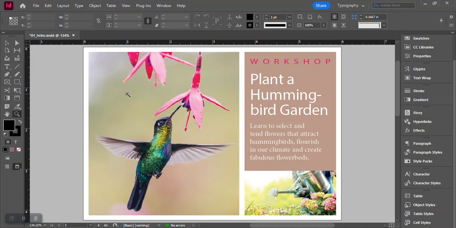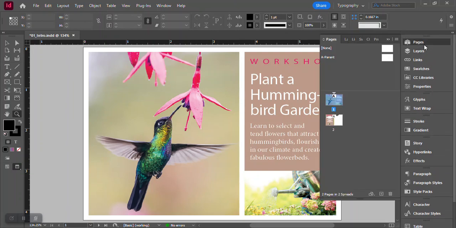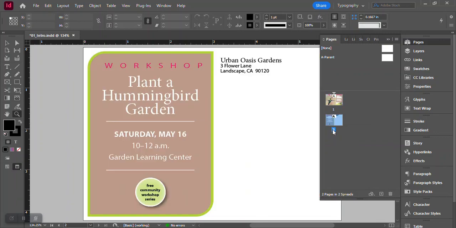Again, several ways to do the exact same thing. You're probably going to find your favorite and use it most often. So you can use your Pages panel. Scrolling back up here to the top, our Pages panel is a panel that we're going to be using pretty much every lesson. We will talk more about this when we create a document from scratch, but we have our parent pages at the top. At the bottom is what we're going to see in our workspace in our document area here. We have page 1. And then if I click on page 2, this would be the second page.